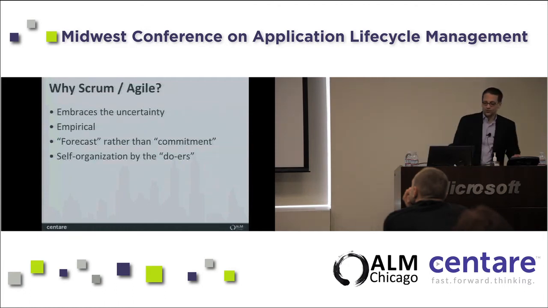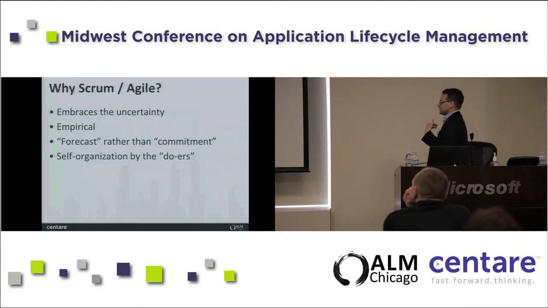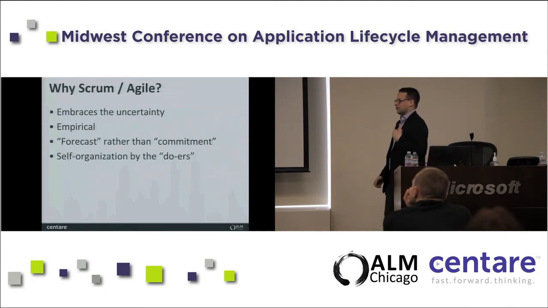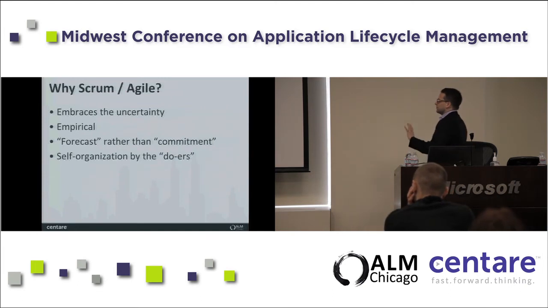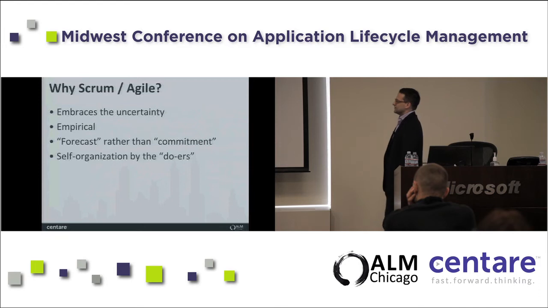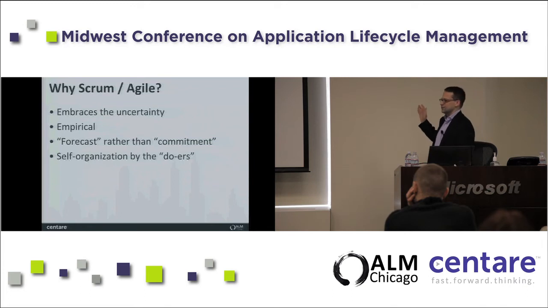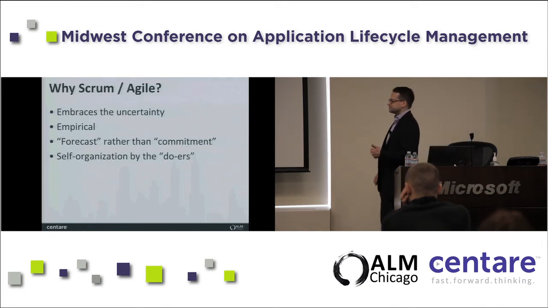So in Scrum and Agile, we're also doing an empirical process, capturing data for how we've done so far. One of the big things that's changed in Scrum.org's Scrum Guide is getting away from the word commitment and moving to forecast. How many of you have heard forecast versus commitment? Okay, all the Scrum.org people.